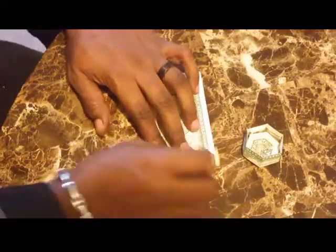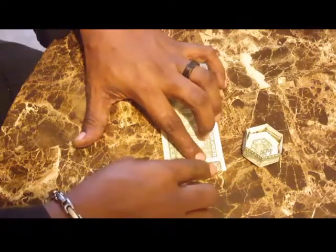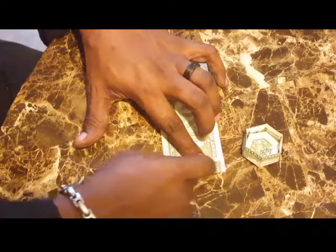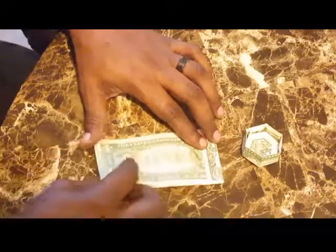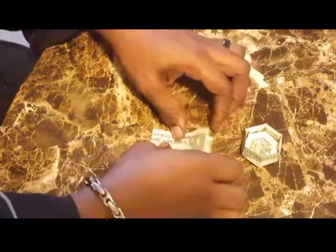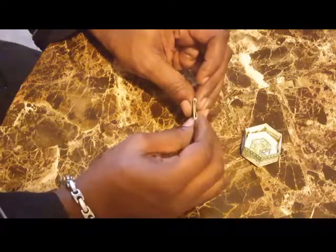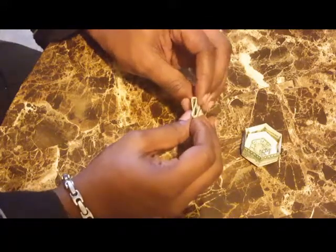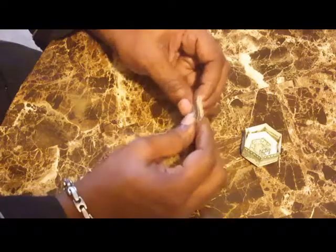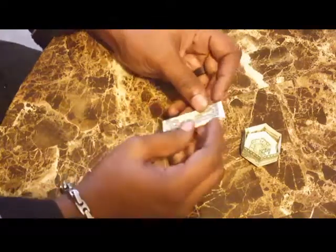All right, now we want to be ready for our top part. What we want to do is fold until that eye is divided in half — this raw edge bisects the middle of that eye. Fold in half, then we're going to fold into thirds. All right, exercise those creases.